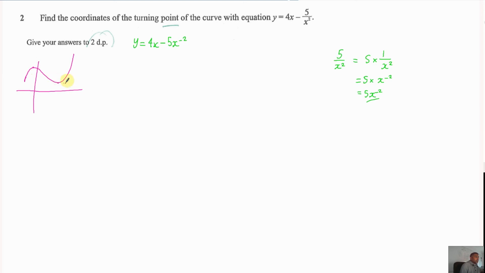And then again, at this stationary point, the gradient is 0. So at a turning point, that's one thing that we need to realize. At any turning point, the gradient, which we know as dy dx, equals 0. So first of all, let's work out our gradient of this function. If y is that, then dy dx, if I differentiate that with respect to x, the power multiplies by the coefficient, so we get 4, and then minus 1 leaves us with just 4, so x to the power of 0 is just 1, so it cancels out.